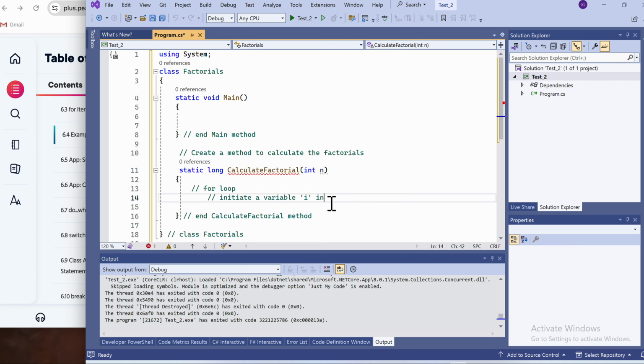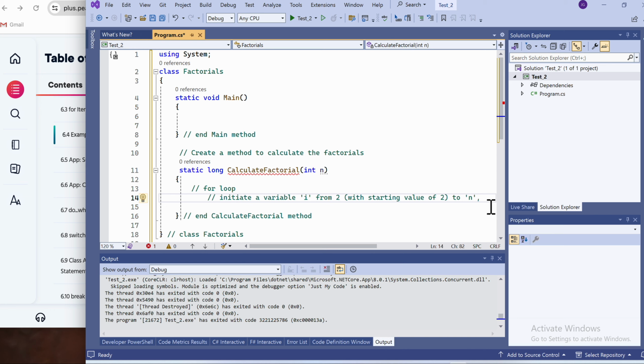So we're going to initiate a variable I with a starting value of 2, from 2 to the value of n.